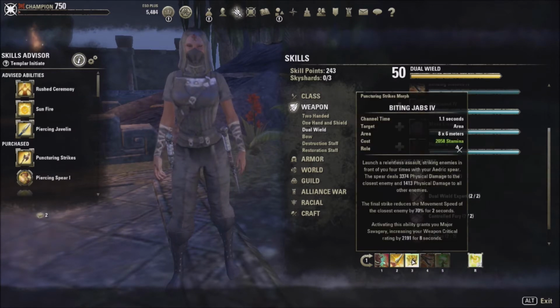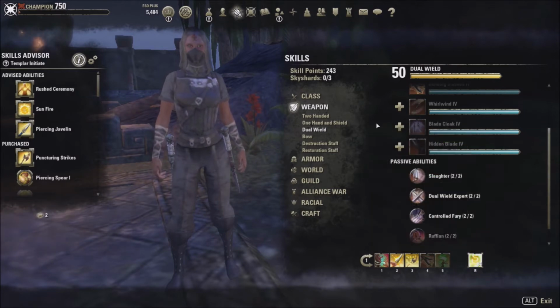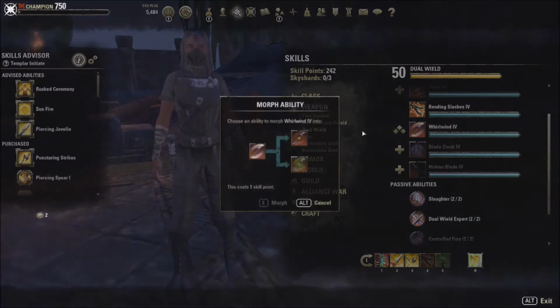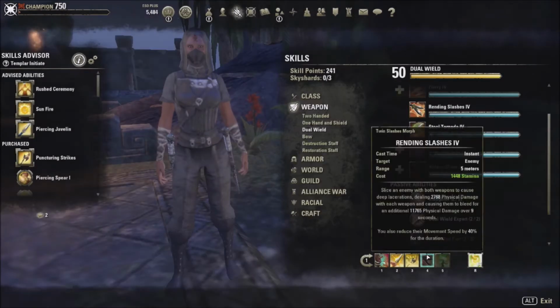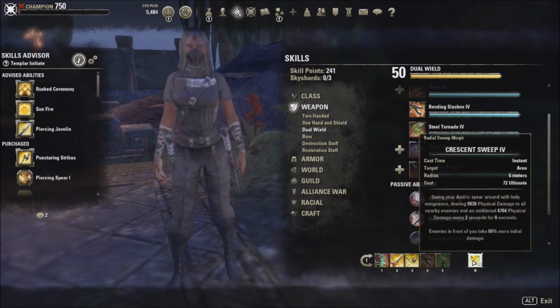Jabs, obviously it stays on your bar. Rending Slashes is really nice. In trash packs you would take Rending Slashes off for Steel Tornado to get some AoE capacity, and then Power of the Light. Really important to keep this up as much as possible for the Minor Fracture and Breach. And then Crescent Sweep on your front bar if you're using War Machine, Fighters Guild, Dawnbreaker if you're not.